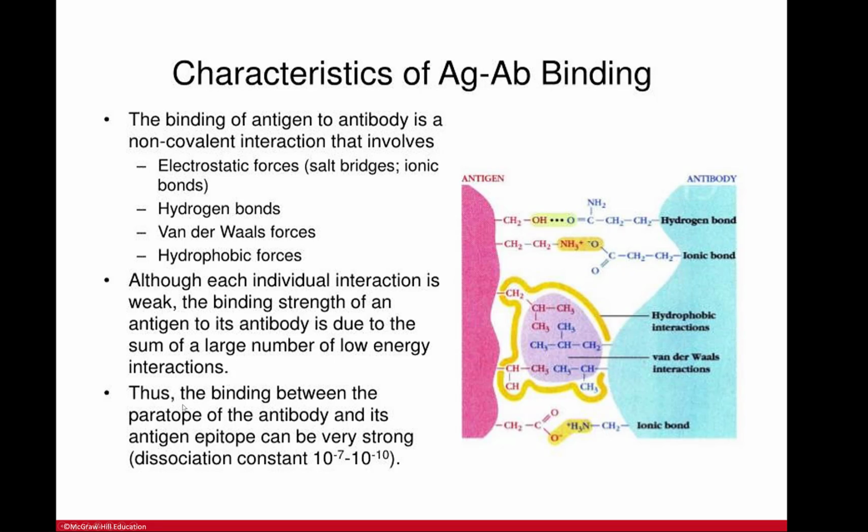We're going to talk about some vocabulary words in here. We've already talked about some of these, and you've had these in other courses. But a paratope. The paratope is the region on the antibody, and epitope is on the antigen side. And so what's in red here is the epitope.